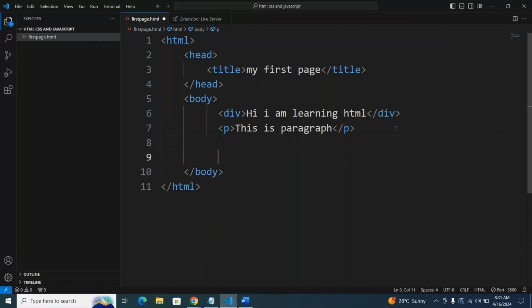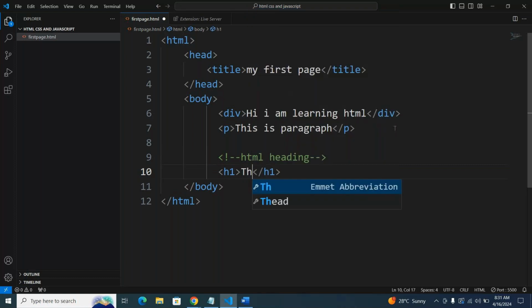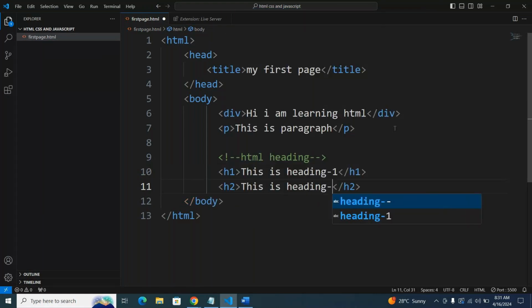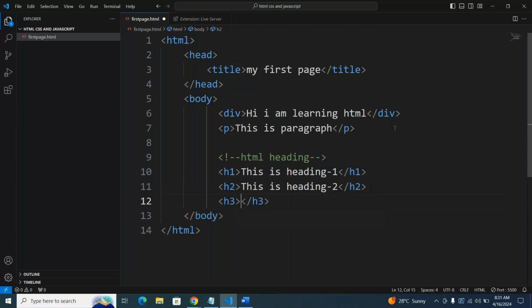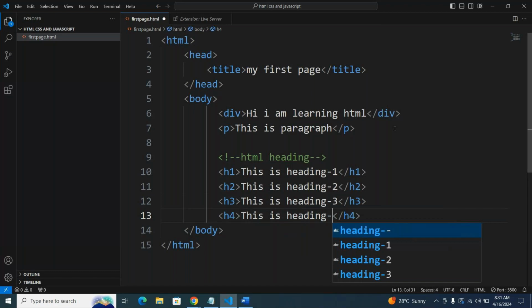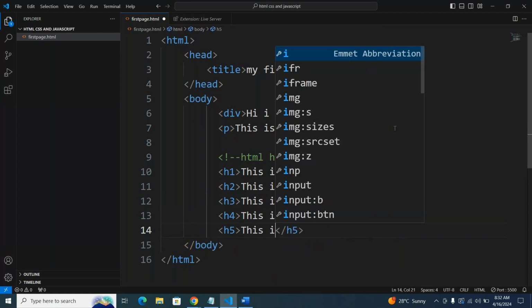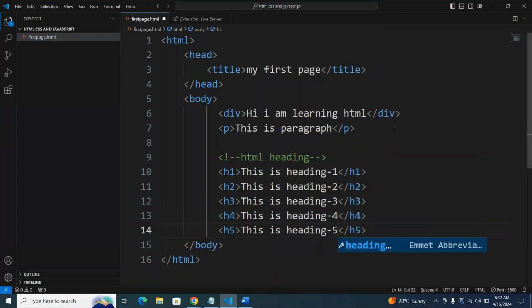We have different types of headings, like H1.